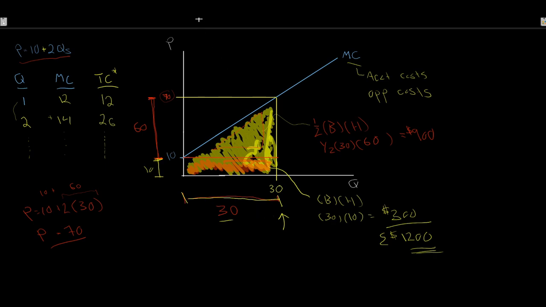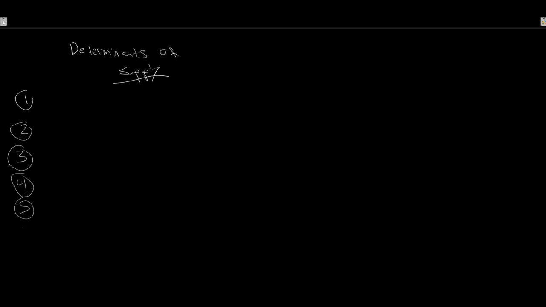Great, a little bit out of order from how we went through it with demand. Let's go on now and take a look at our determinants of supply. And again, just like we had for our demand curve, we're going to have six of these. Six determinants of supply all together. And let's take a look at them. Let's get our graph drawn and go from there.